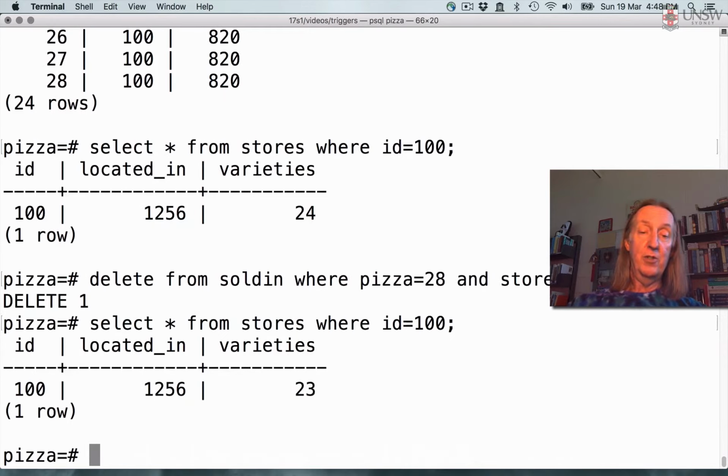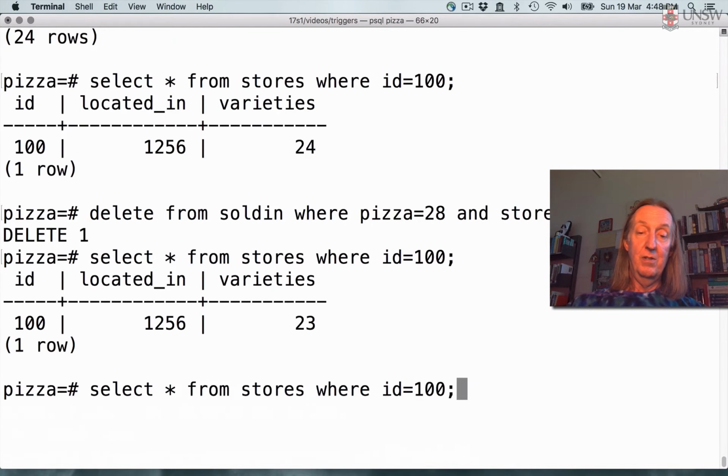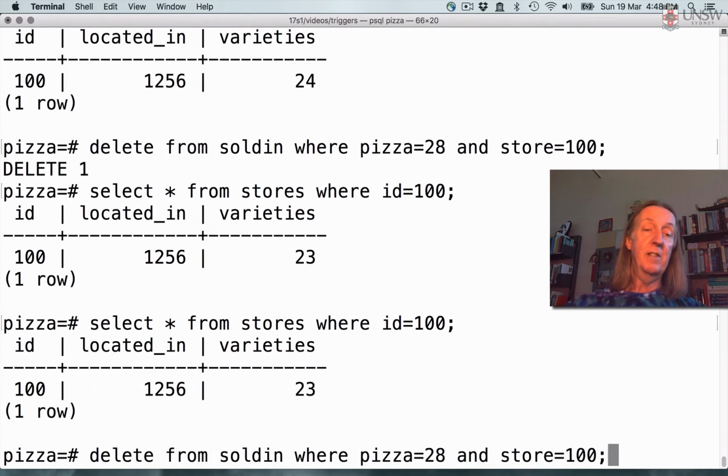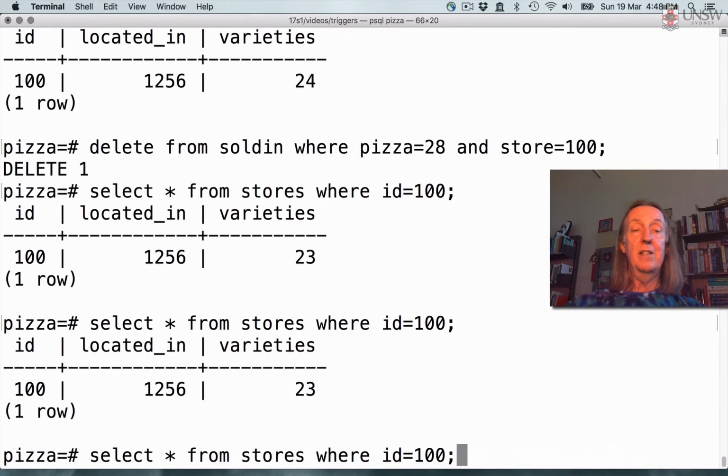And if we wanted to go and check that, we'd see that there are now 23 rows and pizza number 28 is missing.